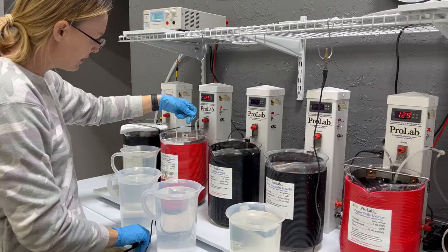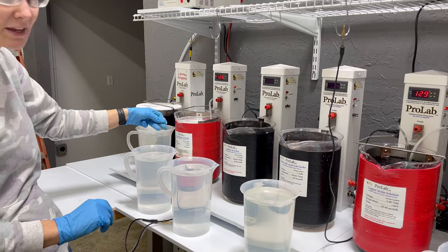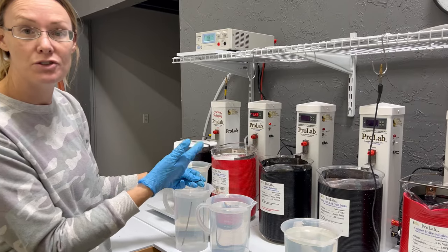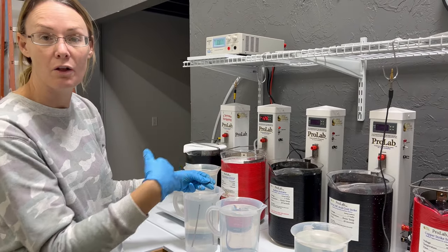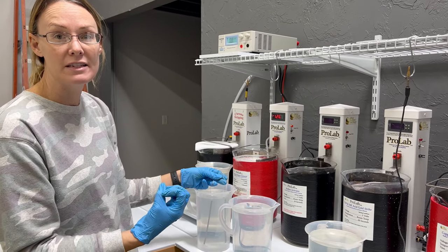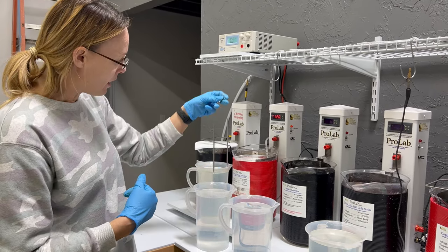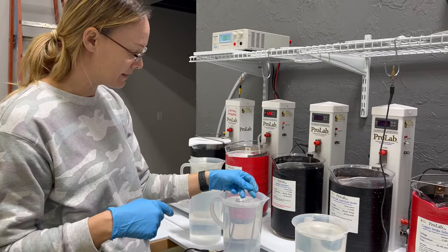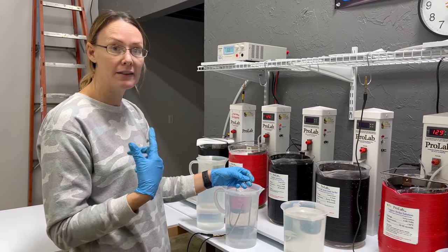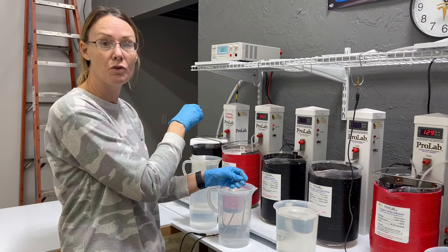I'm going to go ahead and pull these out of my ElectroClean. Where this is a tube, we want to really make sure that we get the inside of those tubes cleaned out and rinsed. If not, you get some of the solution from the ElectroClean or from the following steps stuck in there and dripping out the bottoms. If it's not fully rinsed off, it can cause adhesion problems, staining, or darkening under your final plate. I like to have three different rinses, especially after my ElectroClean, because that's the most concentrated solution attacking and cleaning that surface — it's usually your biggest problem with fully rinsing.